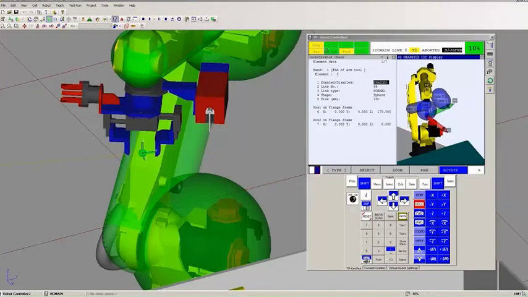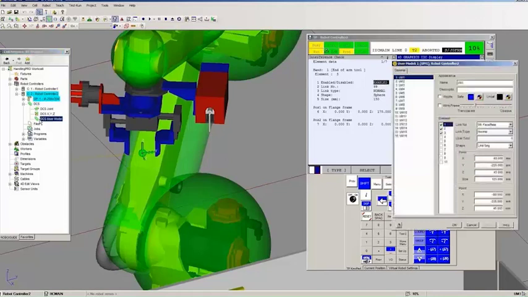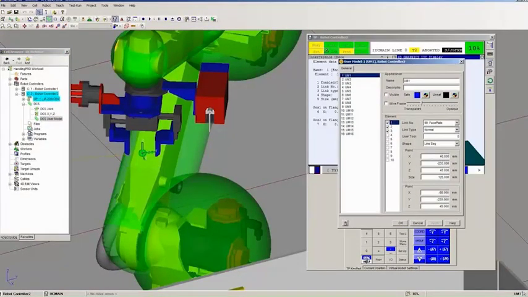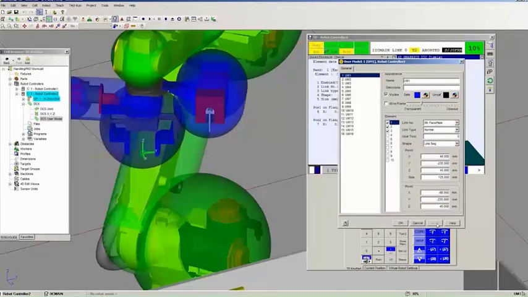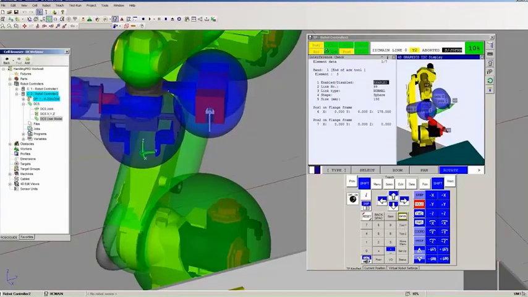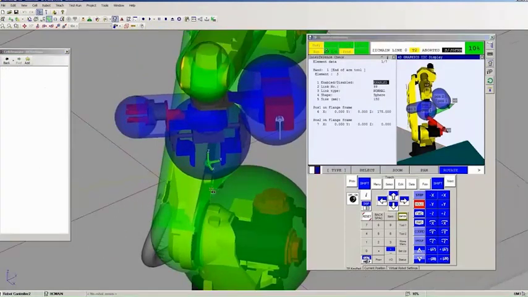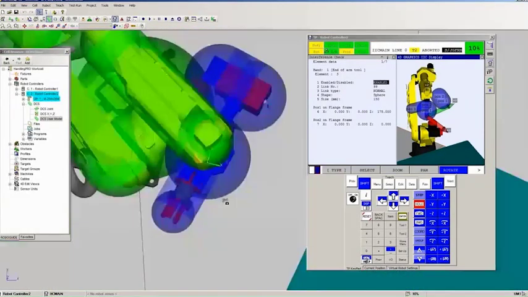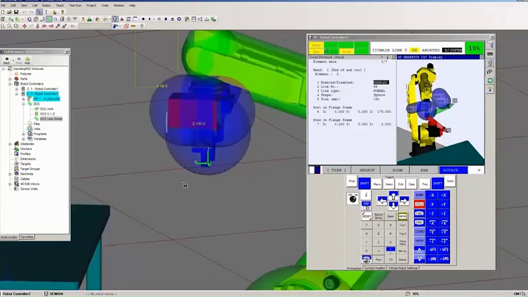Now at this point I'm kind of cheating a little bit because I already have this set up in a DCS user model. So if I make that visible, these are the same values that I just typed into the teach pen. Then I can get a visualization with the tooling CAD to confirm that I am covered by the hand model.